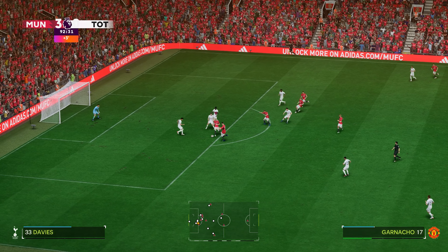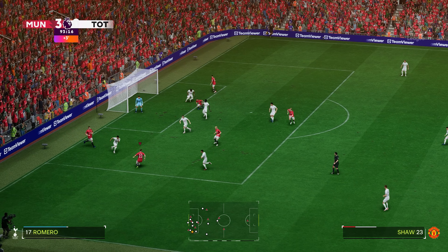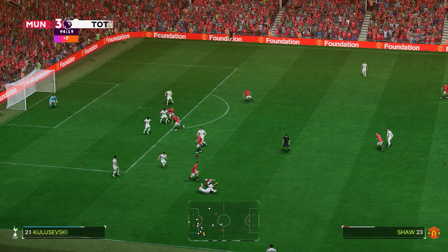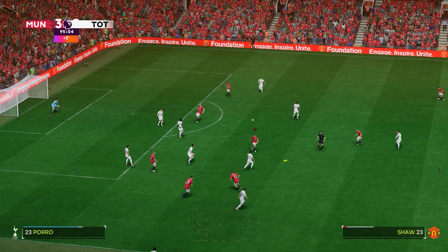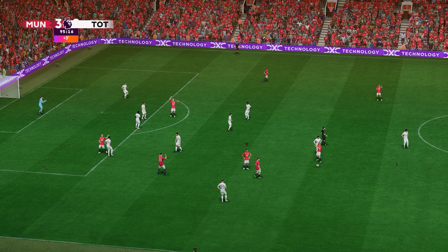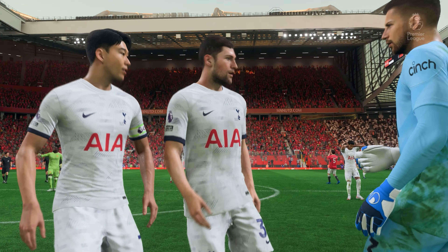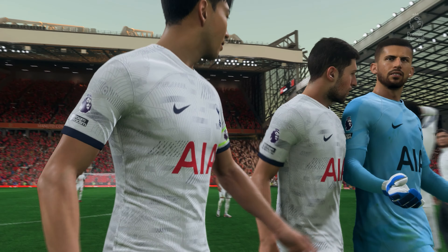It looks the right ball in behind — can he finish? And that's nicely won to see off the threat. From a long way out — there is the final whistle. Plenty of positives for them to take away, not least the three points. Well, that was an emphatic result — they looked so confident in attack, and every time they went forward you thought they were going to score. I'm sure they'll be pleased with that.